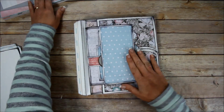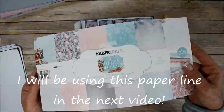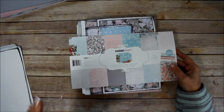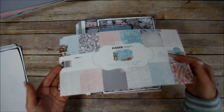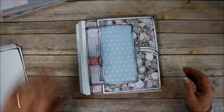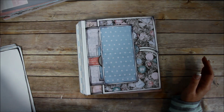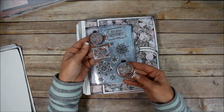The paper line that I'm using, it's a Christmas paper, believe it or not. It's from Kaiser Craft, and it's called Silver Bells, and I used the coordinating pack, and then the collection pack. I also used a stamp set. I don't know how much detail I'm going to get into right now during this video. I don't have the package, but this is what the stamp set looks like.